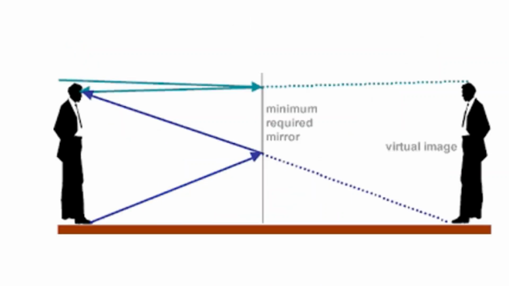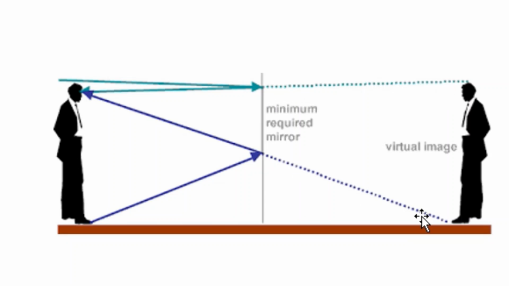So here's an image of a little bit nicer man as opposed to my stick man. Again, if this man wants to see the top of his head, he is looking toward the mirror and it reflects back to see his head. Behind the mirror, virtually, it actually goes right to his head. Now, the light ray can't actually go through the mirror. It reflects back, but this is what it appears to be.